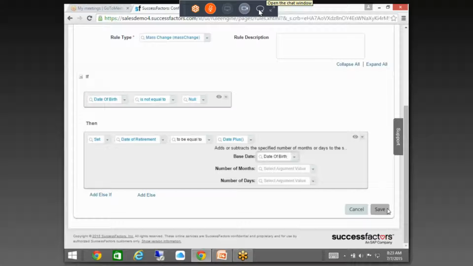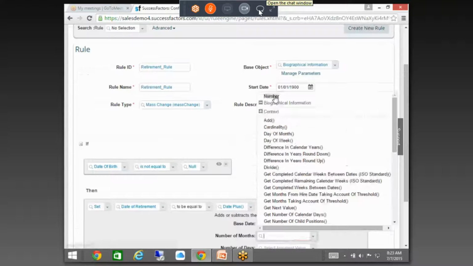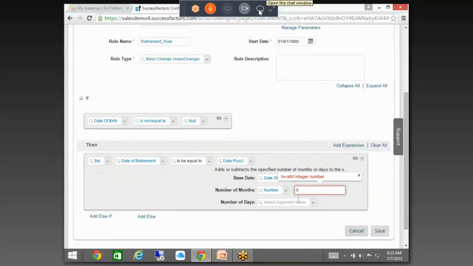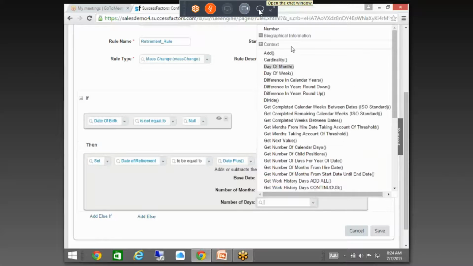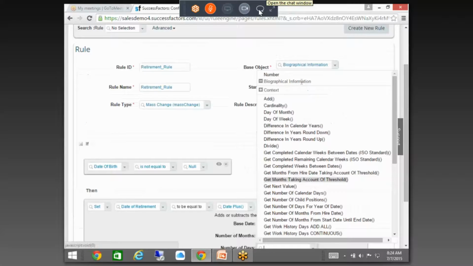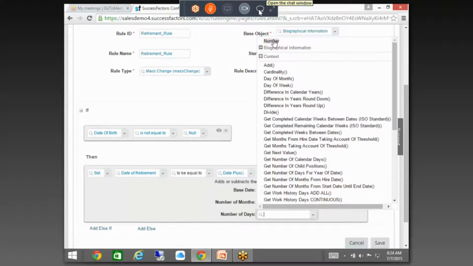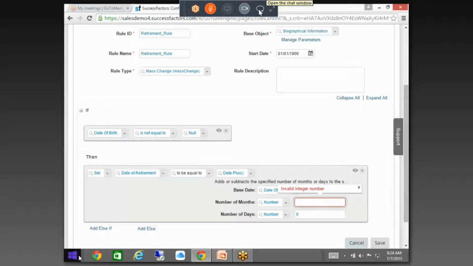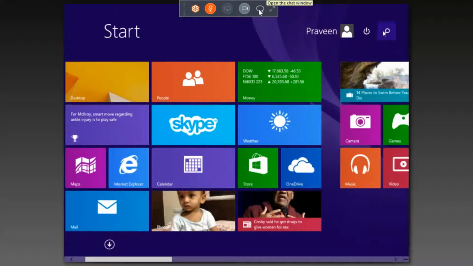If you want to add some days or months to your base date, we can do that using this function called date plus. For days I'll put 0. For months, what I can do is take a calculator.